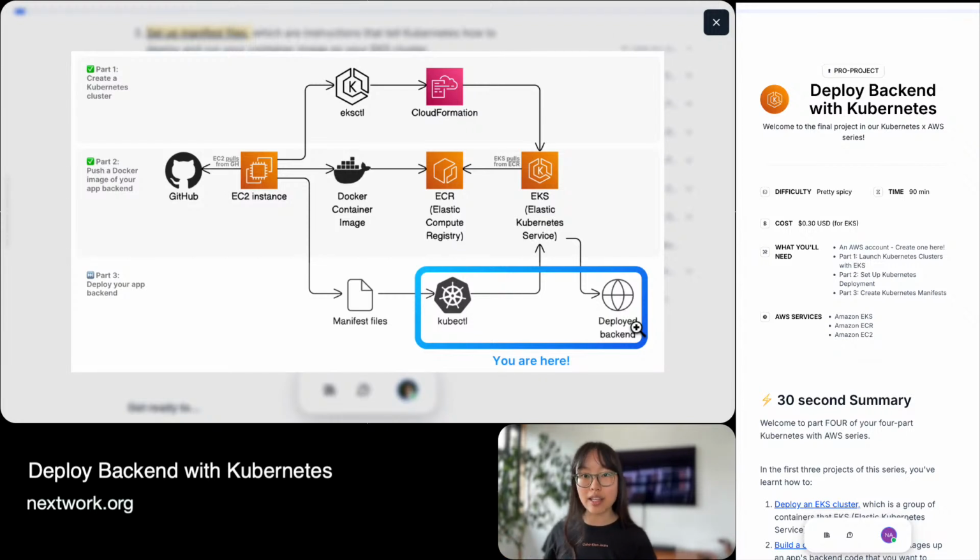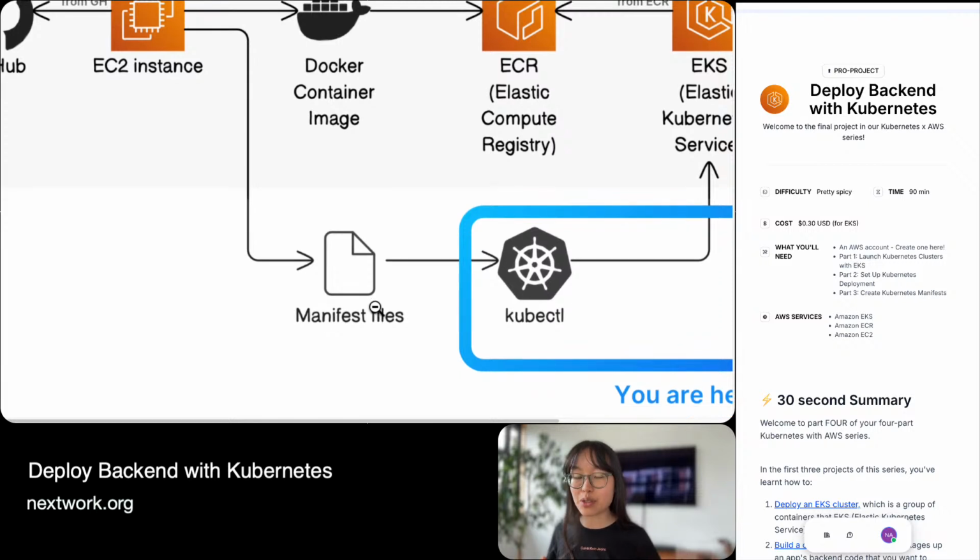So what this is going to look like is you'll actually be creating something called manifest files that are the instruction sheets that tell Kubernetes how you want to deploy today's backend application. You're going to say, hey, I want maybe 3 copies of this application. Maybe you want to say, hey, can you please make sure that the port that we're exposing is this port instead of that one?